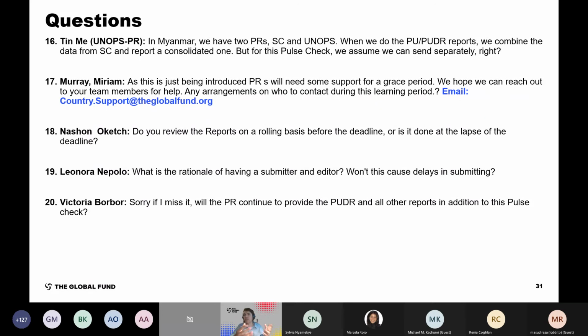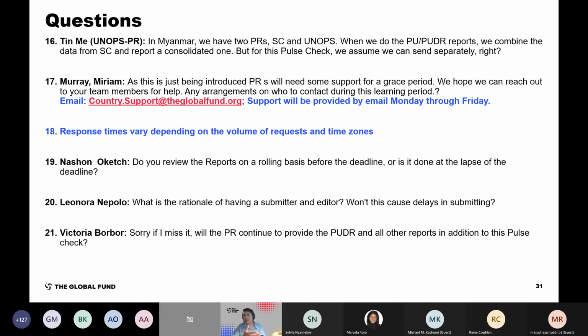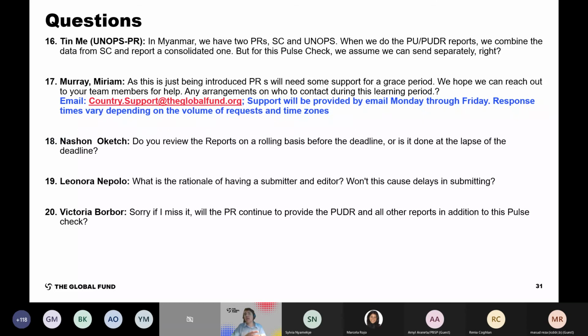If you think about the PUDR, when I was on the country teams, there's many people working to complete the PUDR, but I would always receive the PUDR from the program manager. I wouldn't receive it from, say, the finance person. So we tried to mimic that type of approach. That said, if you want to streamline the process, the person who has submitter rights has all the same rights as the editor. So if you prefer that just one person complete and submit it, that person with the submitter rights can go in and do everything in the system and also click submit. So it's not that they can't edit, it's just that we've distinguished that submit role just in case.